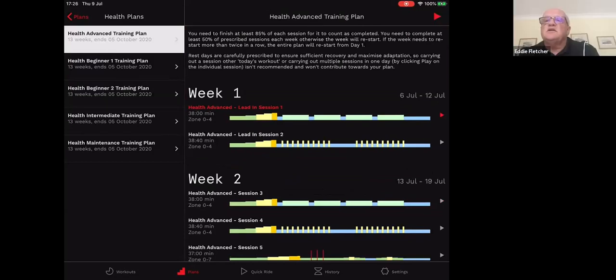just let me explain the plan itself. So it's a 12-week plan. It shows 13 because the first week we've got two introductory lead-in sessions. So the first real week of the plan is week two. Now the number of sessions in each plan goes up. Of course, beginner one is three sessions, as is beginner two. The intermediate is four sessions, and advanced is five sessions. But you can spread them out over a longer period than the 12 weeks if you wanted to.